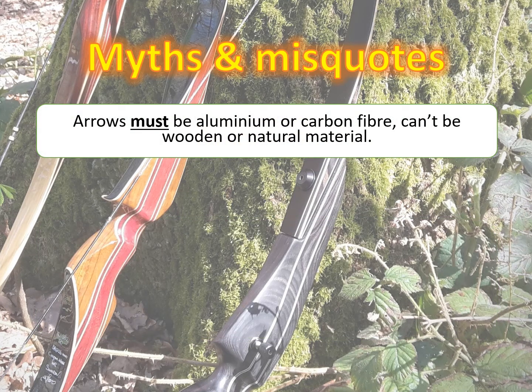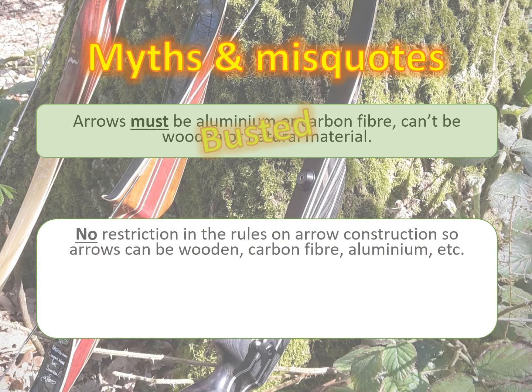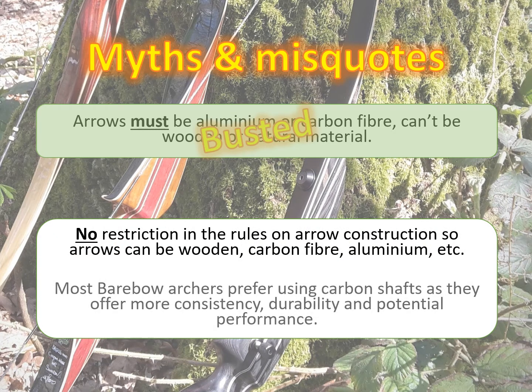So we've been talking about arrow constructions. One thing that gets said quite often is Barebow, you've got to use aluminium or carbon arrows, and you can't use wooden or natural materials in the class. Again, I said there's no restrictions on arrow styles, so this is another one that's misquoted and busted. There's no restrictions, so you can shoot wooden arrows, carbon fiber, aluminium arrows.